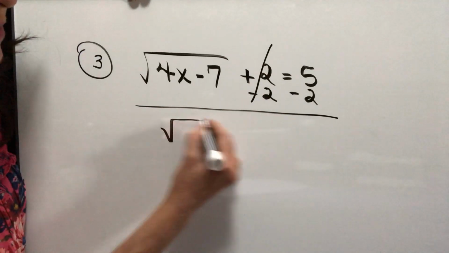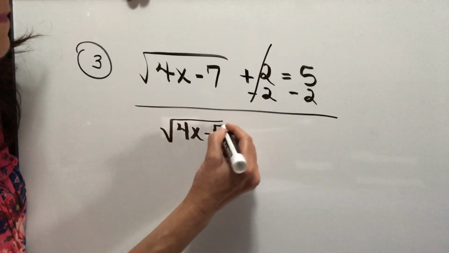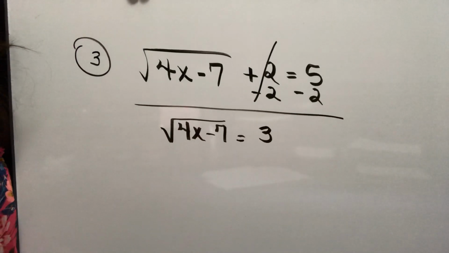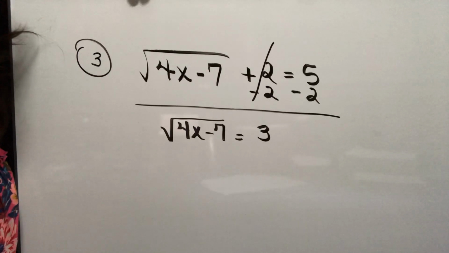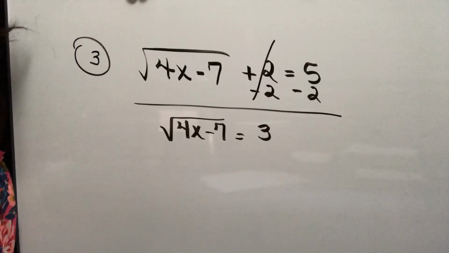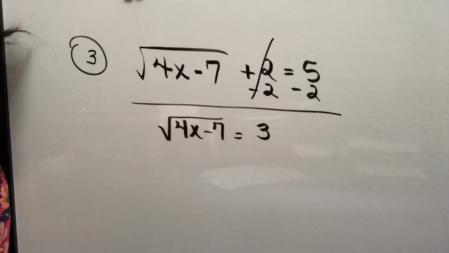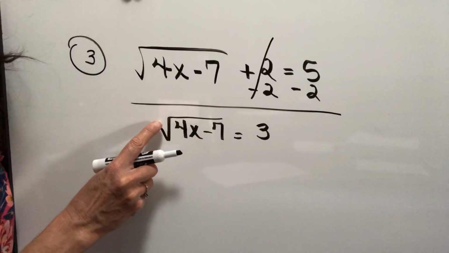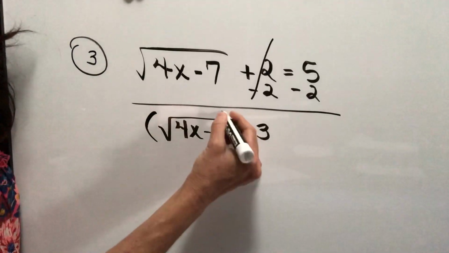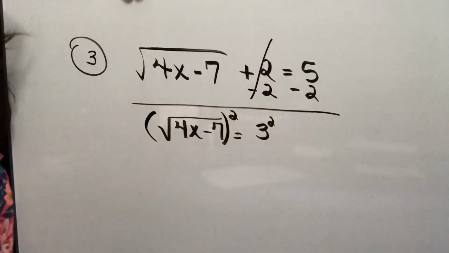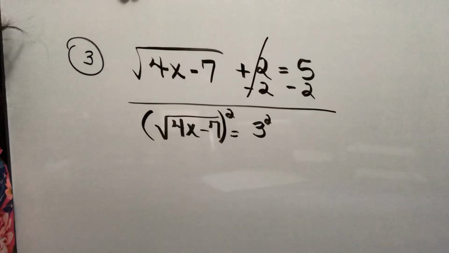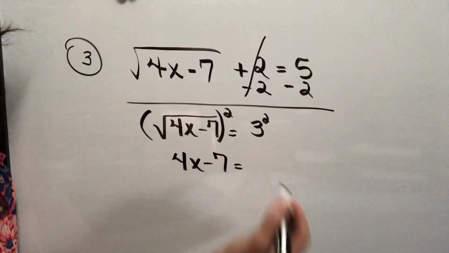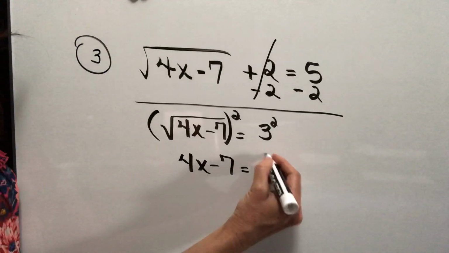So that leaves the square root the same for now. And then of course 5 minus 2 is 3. Now you don't have to do the second step, that's for 2 radicals. So to step 3, now we're at the point of raising both sides to a power. Now keep in mind that a square root implies that there's a 2 here even though it's not written. So you want to square both sides of the equation. So on the left side, the square and the square root will cancel out. And on the right side, 3 squared is of course 9.